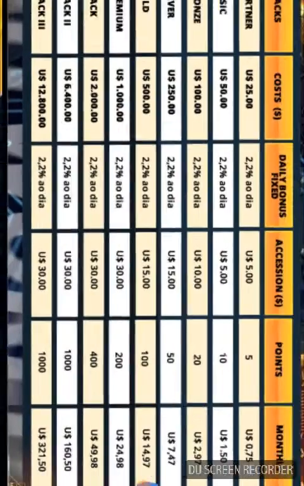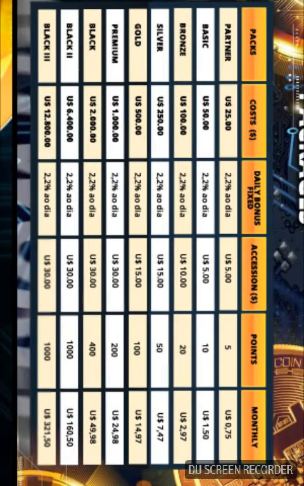Okay, packages. You see? So if you register in the partner package, you'll be putting in $25. With $25 into your partnership pack, they'll be paying you daily bonuses, a fixed daily bonus of 2.2%. It's really not small at all. Imagine that you get in maybe a gold package of $500 at 2.2%. You'll be making a lot every month.